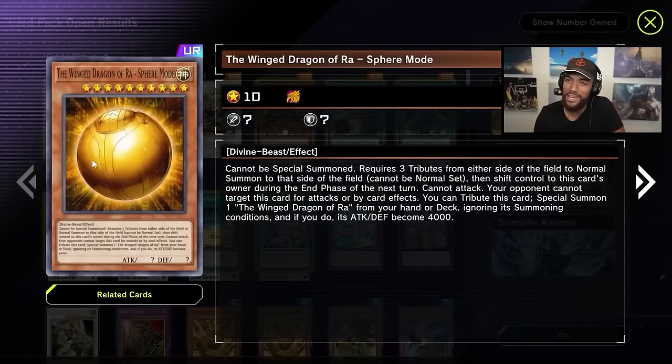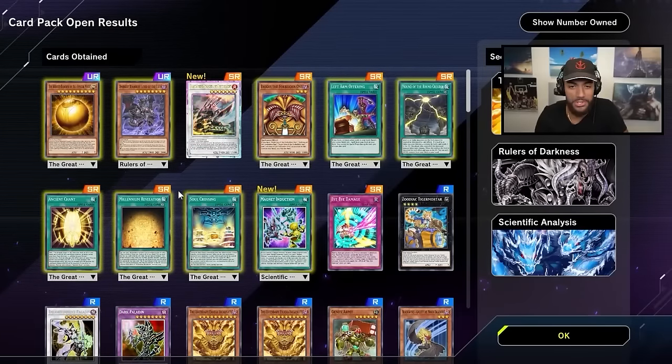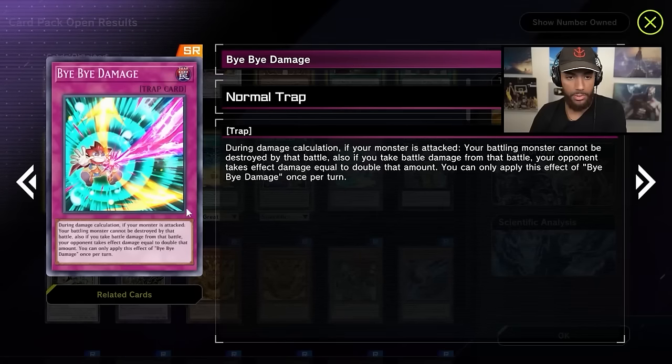Love that. Can I play? I don't know if the support cards are legal or not, but we did get sphere mode. I assume for the rules, I can only just play vanilla Ra as like a base. You know what? We'll say I have to pull it. From that battle, your opponent takes effect damage equal to double that amount. I might play that. That sounds kind of funny.